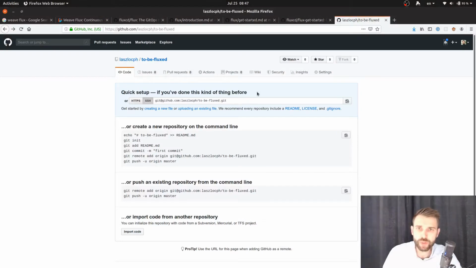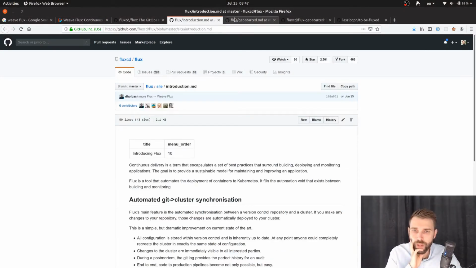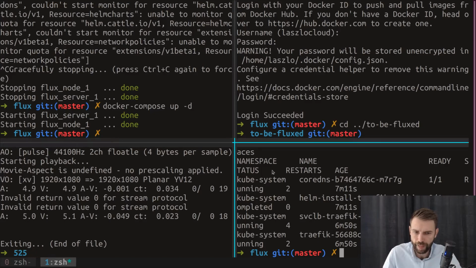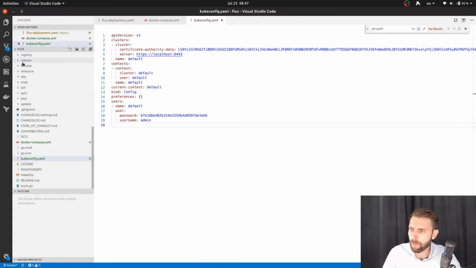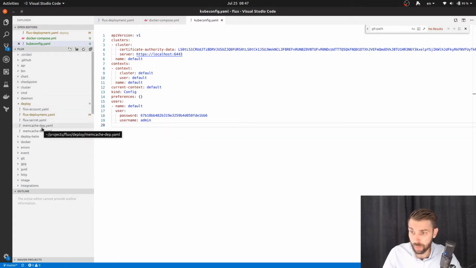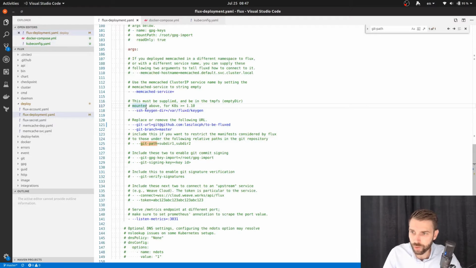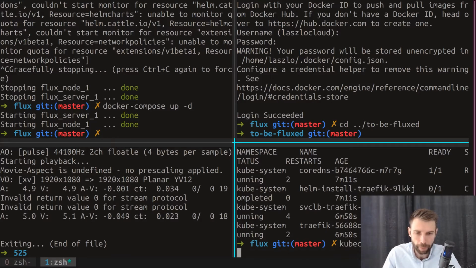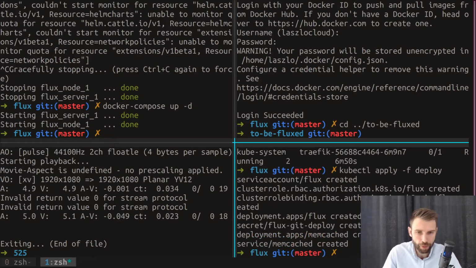So back to the Flux tutorial, which was this one. Okay, I was stopping here where I should just apply the deploy folder, like everything in the deploy folder. That is my changes plus a bunch of other things, I suppose. Flux account, memcached. Okay, so there is memcached that's going to be deployed automatically. Okay, I'm fine with that as long as I don't have to configure or set up anything. So how about I just apply as it told me to. kubectl apply, deploy. Exciting, bunch of things created.